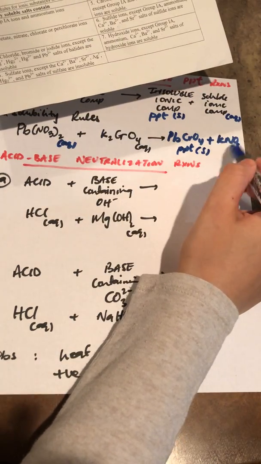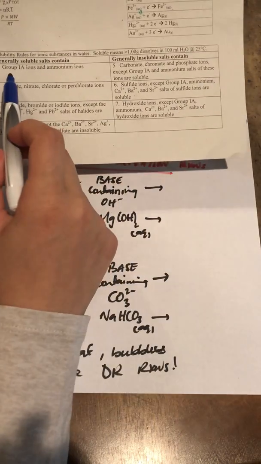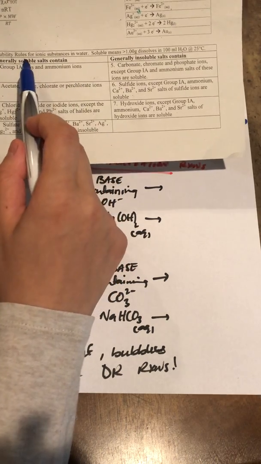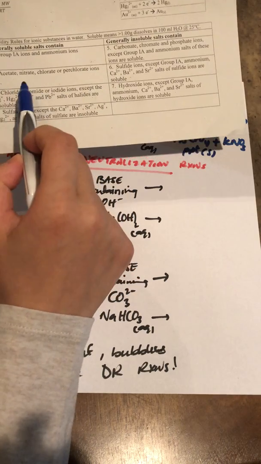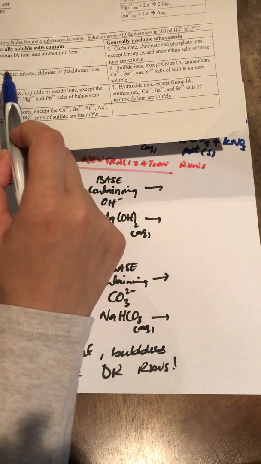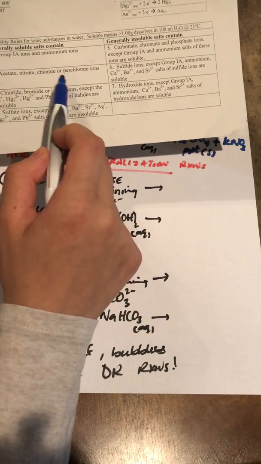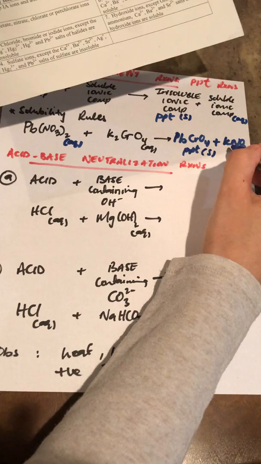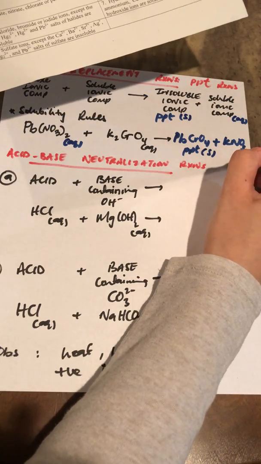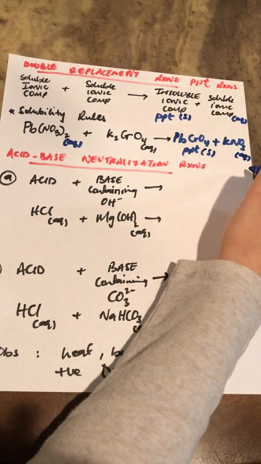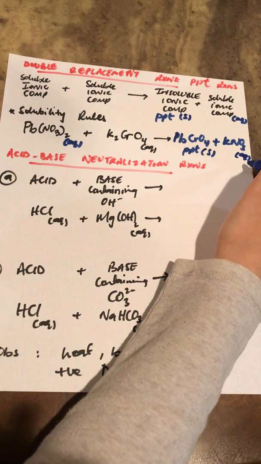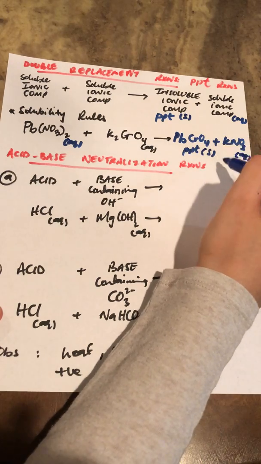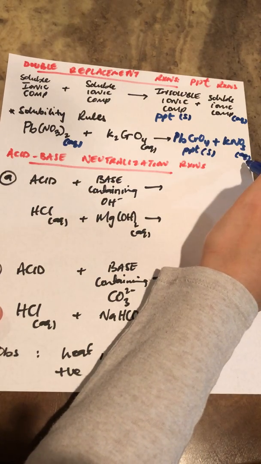And then since we determined this is the solid precipitate, we can go back to the soluble column and look up the potassium nitrate. Now over here it says that group 1 ions and ammonium ions are generally soluble and no exceptions apply. And the same thing applies over here in rule number 2. It says acetates, nitrates, and chlorates and perchlorates are also soluble. So we can see that in both cases, potassium nitrate is soluble. So it does take the aqueous symbol, okay? And that's how I would figure out whether my products are in solid phase or in aqueous phase.